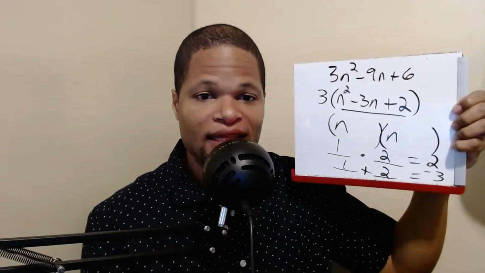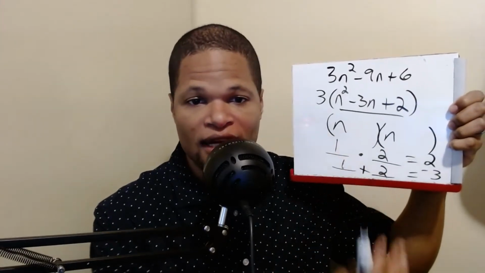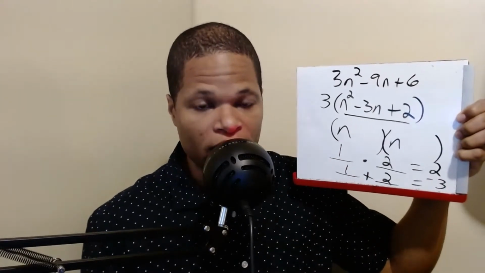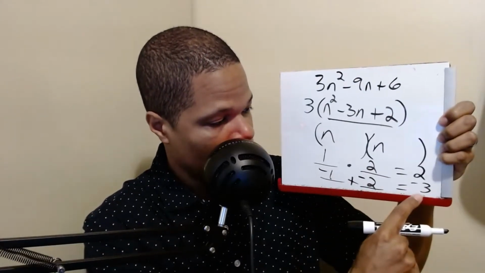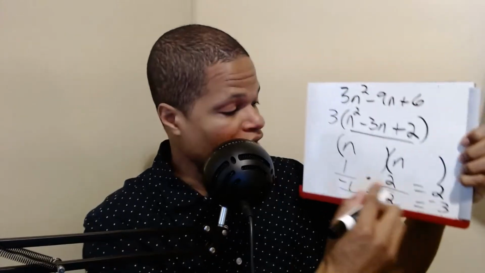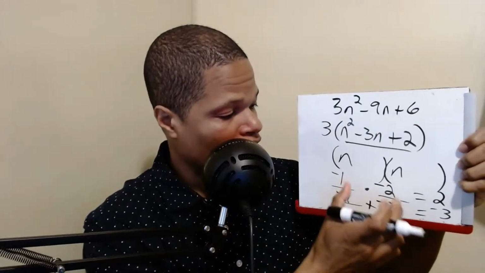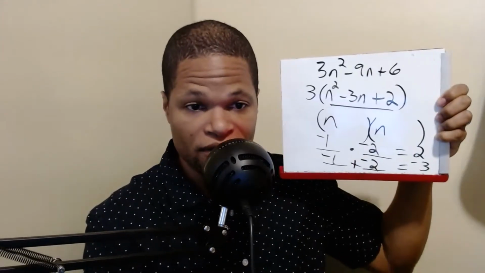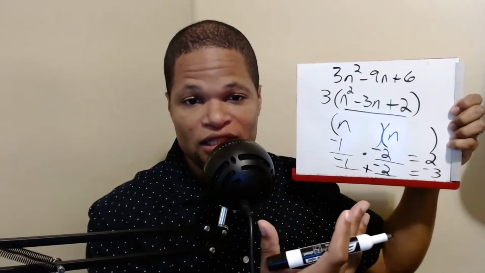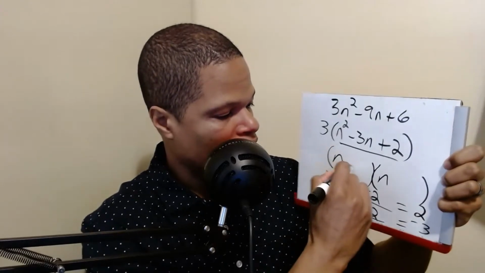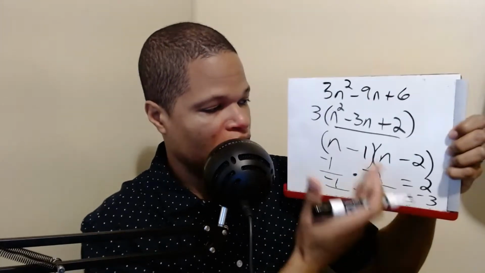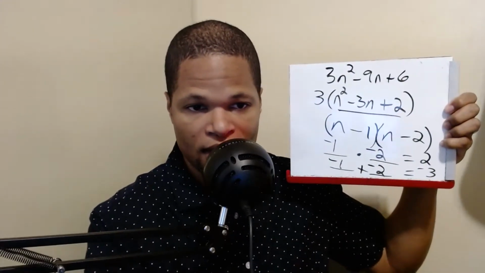Well, usually when that's the case, it's just a matter of changing the signs of one or both of our numbers. And so I know that a negative 1 plus a negative 2 also will equal negative 3. That fixes that. And a negative 1 times a negative 2, a negative times a negative equals a positive. Anyway, so once again, that's the situation here, okay? Since we found the combination, negative 1 and negative 2, we're just going to put it in the parentheses as n minus 1 and n minus 2.